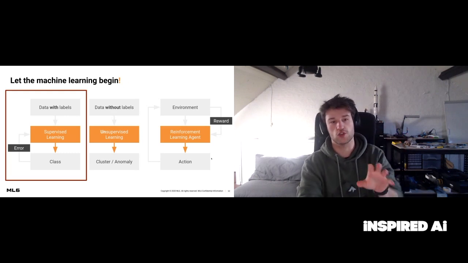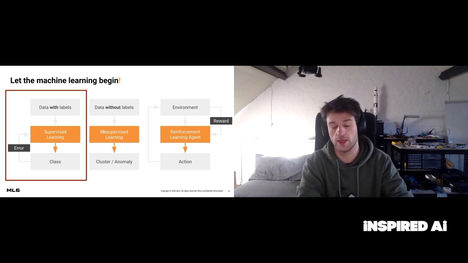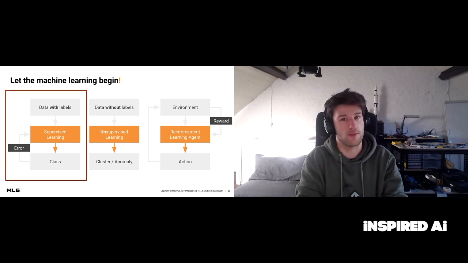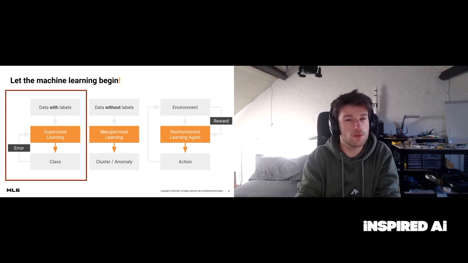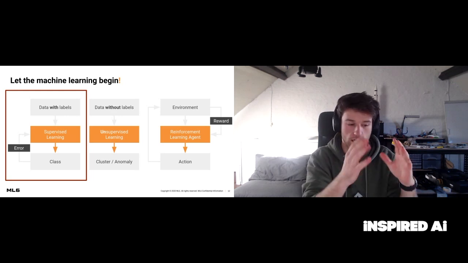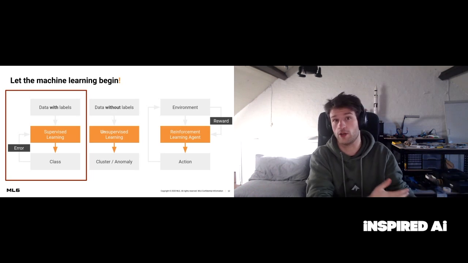So let's focus on supervised learning for now, because we actually did have labels, and this is what we focused on, and I would advise the same thing. So we also did unsupervised learning, and it was pretty difficult to get a clear way out, because sensor faults or things like that also fall under the category anomaly.